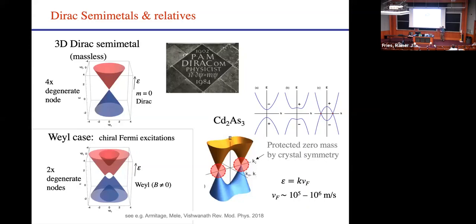Normally in Dirac systems, this would be E equals ħkc, where c is the speed of light. This is the Fermi velocity. So k times the Fermi velocity is just the velocity that we get for the quasi-particles in our system, which is pretty big for condensed matter systems in these systems typically. VF is the velocity that I'll use to refer to the thing. But this is the thing that corresponds to the speed of light for normal Dirac systems.